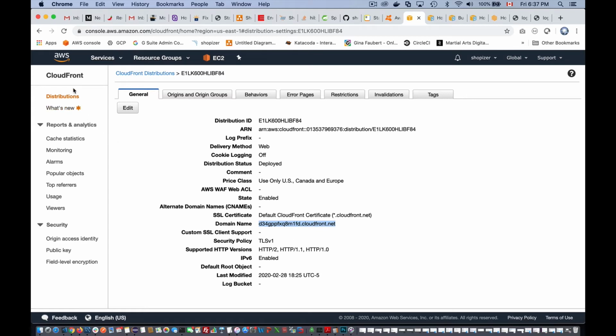Although there's a bunch of other functionalities relating to reports and analytics that are available. This might be important if you have a lot of images and you want to understand how the cache is working and so on, so you can tune your distribution a little bit. But for a standard use case like mine, it's going to be enough for me. So I'll continue by configuring Shopizer to use the bucket to save the image, and configure Shopizer to use the CloudFront distribution to view the image and files.